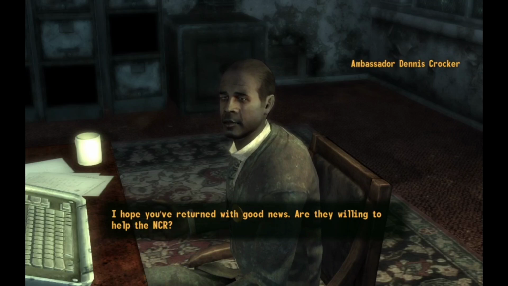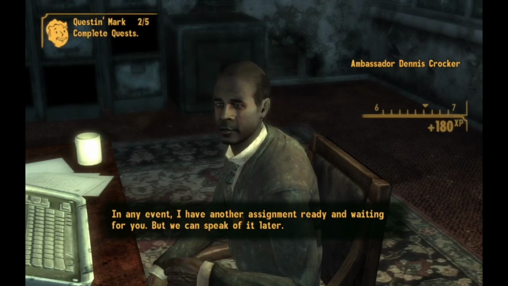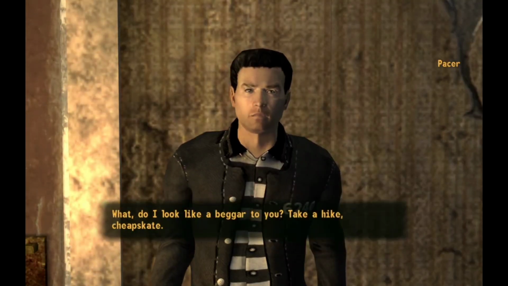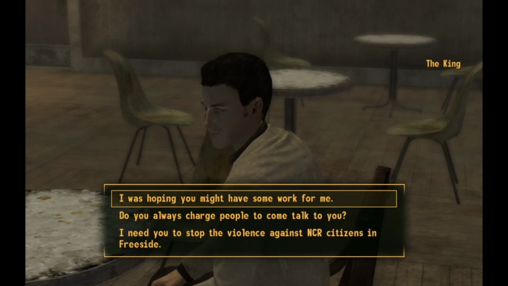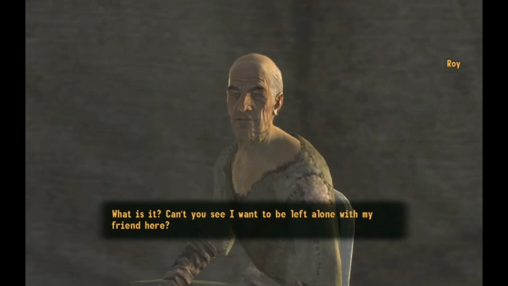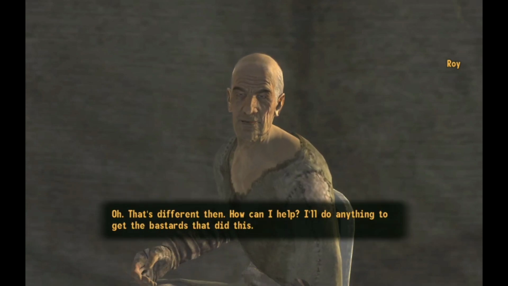Ambassador Crocker is so happy with my work, he decides to assign me a secret mission to murder someone without them knowing it was the NCR. God bless America. I give Pacer a quick wink, speak to the king, and my first thoughts for this playthrough was that I was going to complete all of the king's quests, the diplomatic way, help out the king and resolve the issues with the NCR.